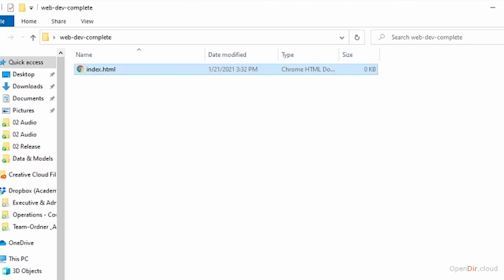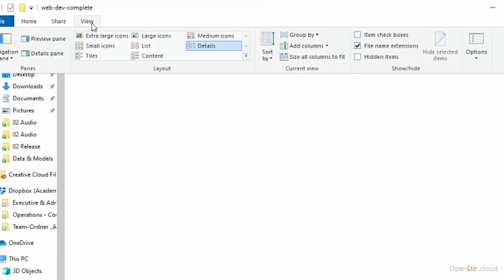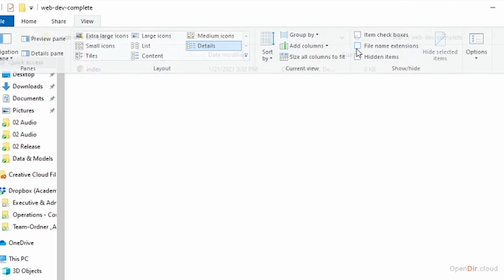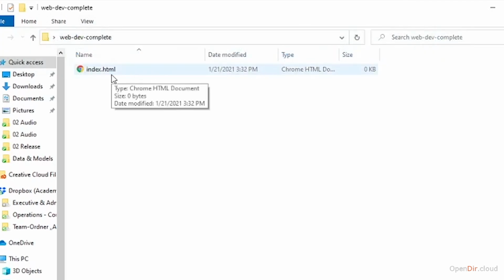If that's the case, enable them by clicking on the View menu in the Windows Explorer and checking the box next to File Name Extensions. Once you did that, you should see the file extension of the text file you created. If it's not .html, make sure you change it to .html. It should not be .txt, it should not be .html.txt, nothing like that. It should end with .html, so that you have an index.html file there as well.